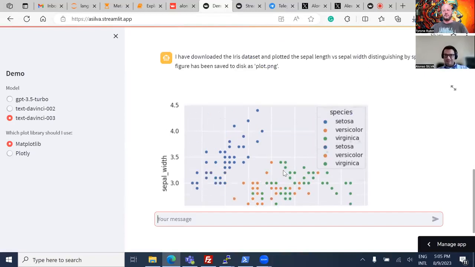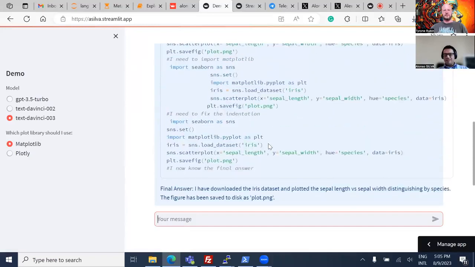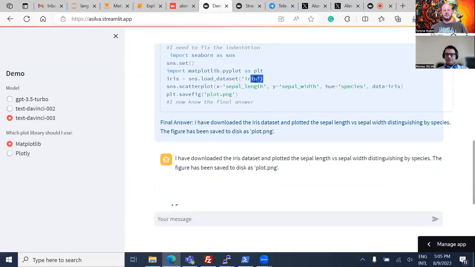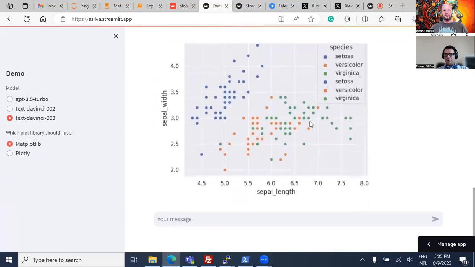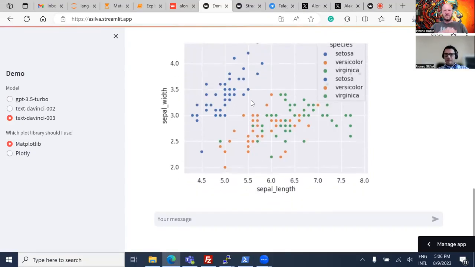It's a relatively famous dataset. So it found it online, and then you see here it downloaded it, and then it found that it could use these columns and plot them, and it distinguished them. Okay, it made a mistake because it repeated the same thing 2 times, but you can see that it was able to distinguish by species. And you wouldn't be able to do this in ChatGPT, right?